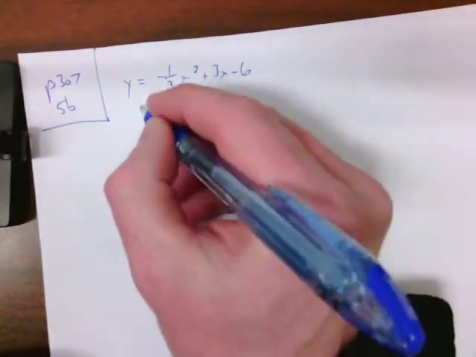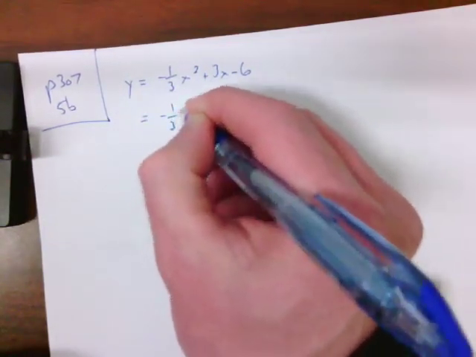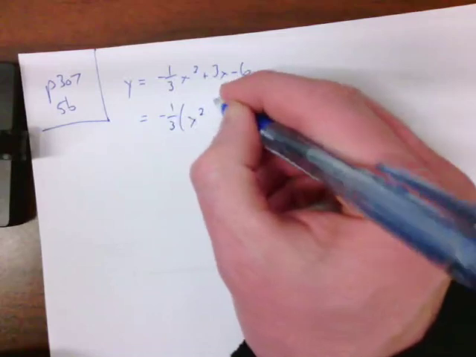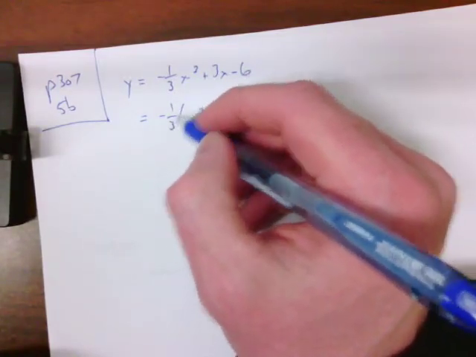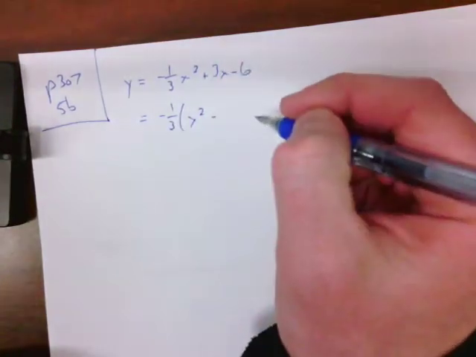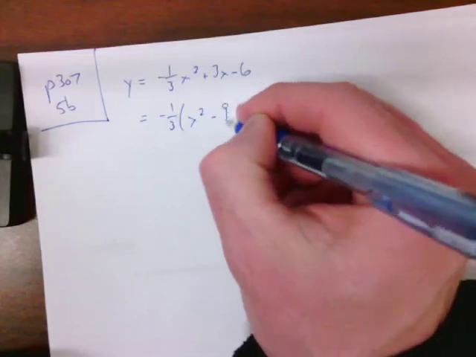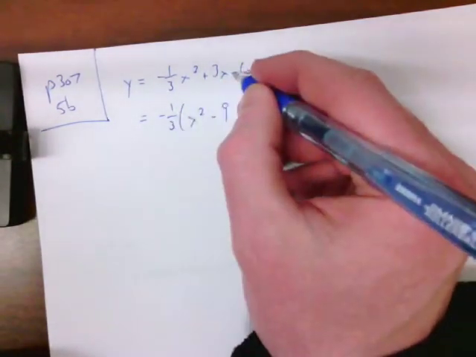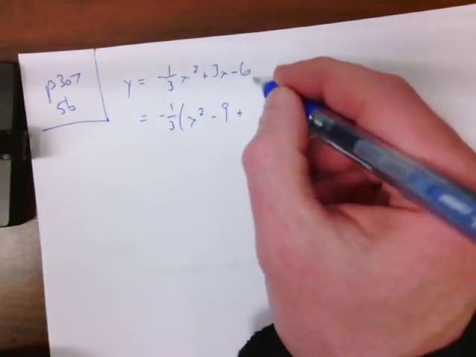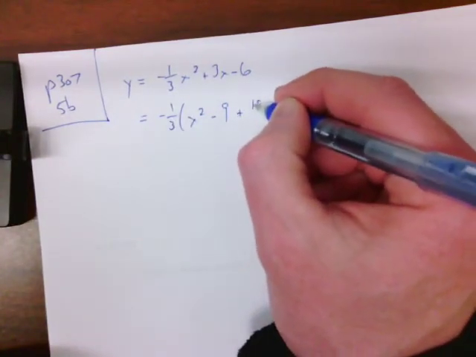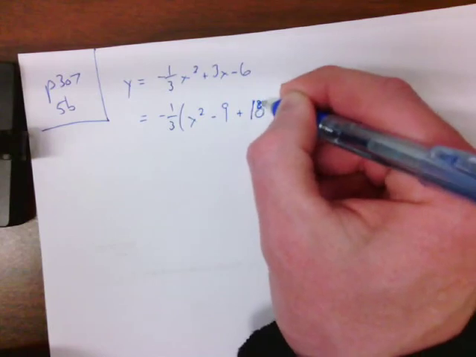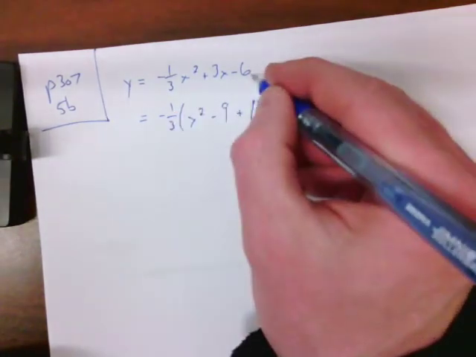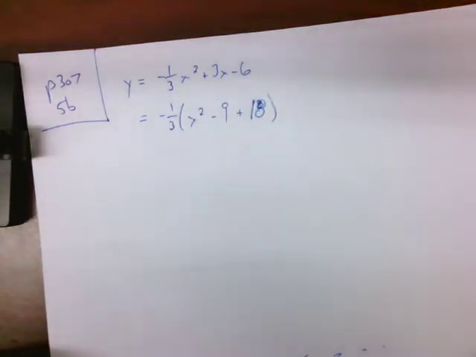Let's get rid of this negative 1/3, that's ugly. Negative 1/3 times x squared. Now what, negative 1/3 times what? It's going to give us positive 3. That's going to be negative 9, right? 9 over 3 is 3. We have a negative sign here, so this one's going to be positive, and this is going to be 18. Oops. This is going to be 18 because 18 times a third is going to be 6. So far, so okay. So now we factor that.